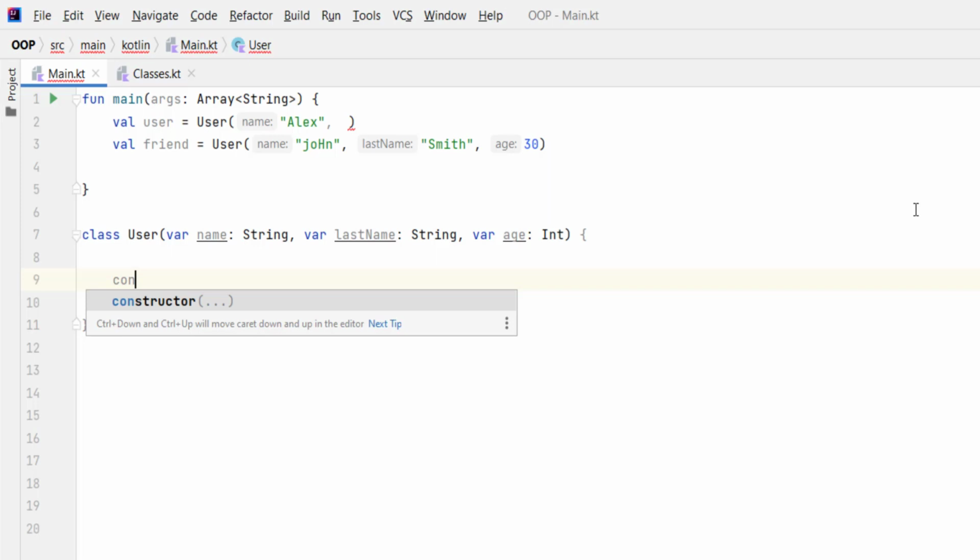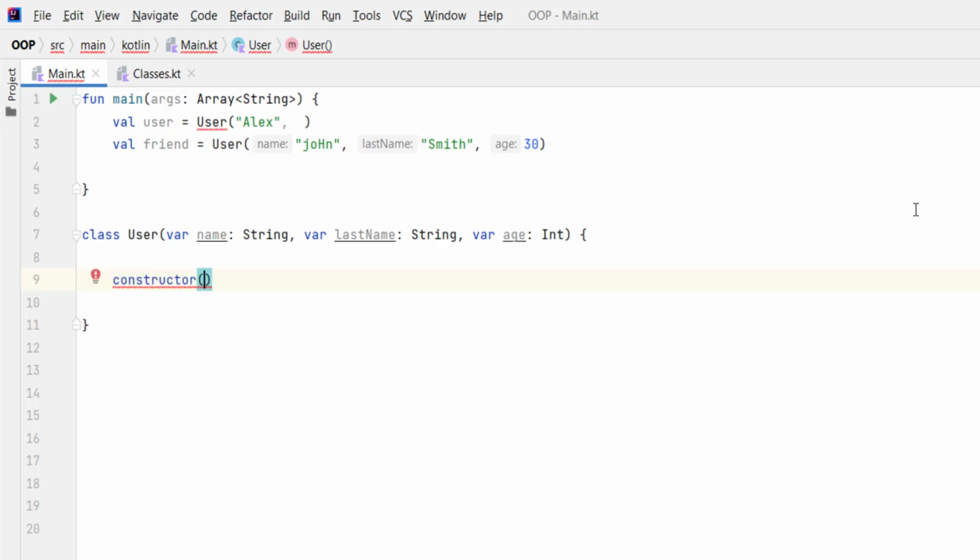And we press enter to fill that in for us, and we put parentheses. And now, here in the parentheses, we define the parameters. And I am specifically saying parameters because, as you will see, the secondary constructors cannot declare properties. They can only declare parameters.